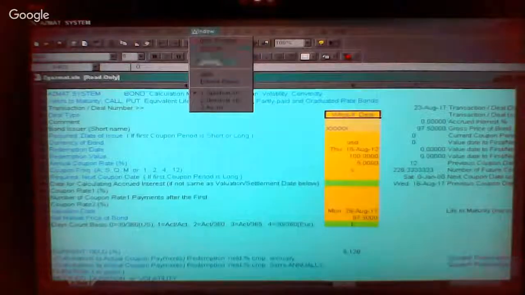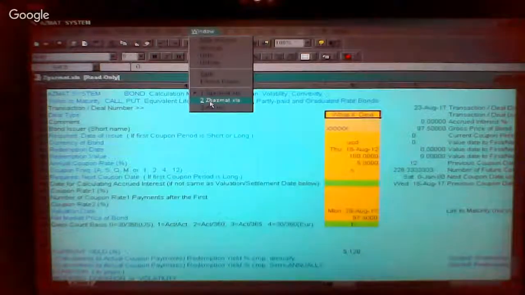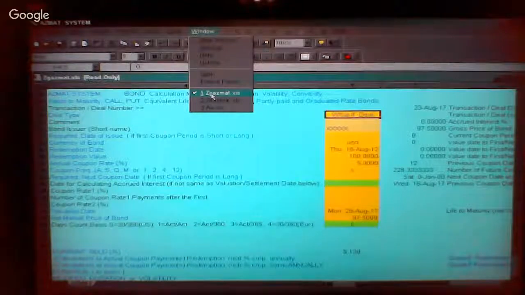So if I actually, let's go in here, I'll say close all models. So it should close the ZG AZMAT.xls and ZB AZMAT.xls. So if you see on the windows, that's my SSOP model, that's the bond calculation model.